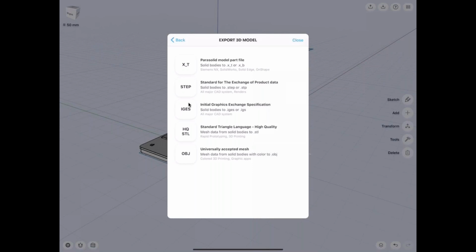So something like STL, for example, is going to convert the file into lots of little triangles. I think the T stands for triangle actually, and you can define the resolution of those triangles. Obviously if you increase the number of triangles, it's going to get smoother, but that's also going to increase the file size. So that's something to bear in mind if you're transferring from the iPad over to the Mac, or over to KeyShot as well.